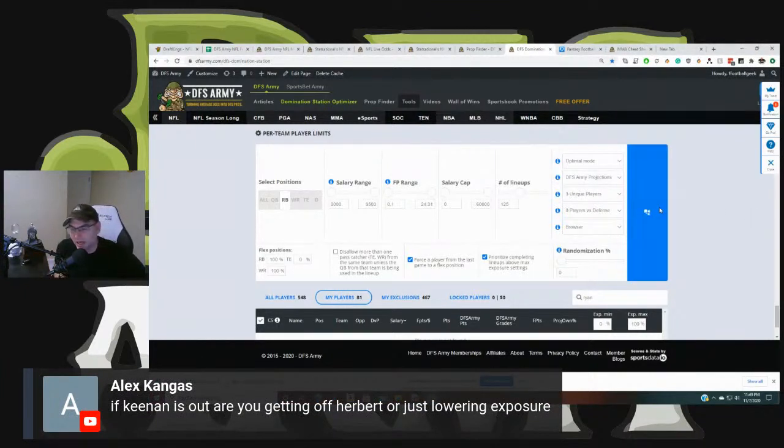Man, that's a good question. I think if he's ruled out, I will lower Herbert exposure just a little bit, but I'm also going to jack up my Mike Williams exposure like crazy, and Henry. So I don't think I'll love Herbert as much, but I'll still play him, but maybe I'll lower it. But more importantly, Mike Williams becomes the play of the slate. And we can even get back onto Hunter Henry, and Justin Jackson looks even better in that scenario.